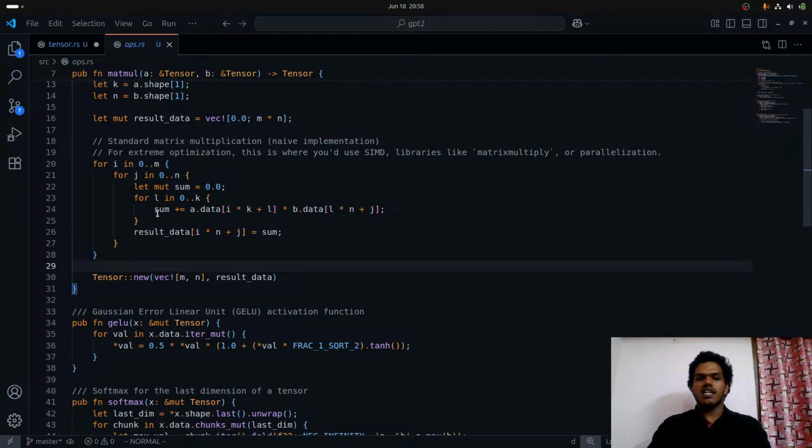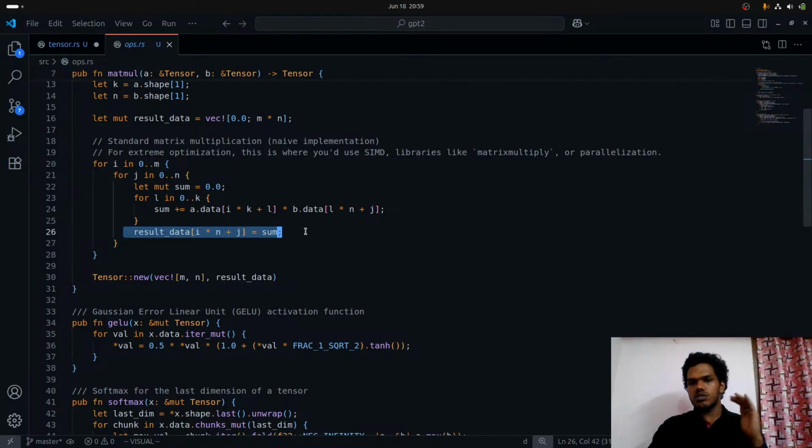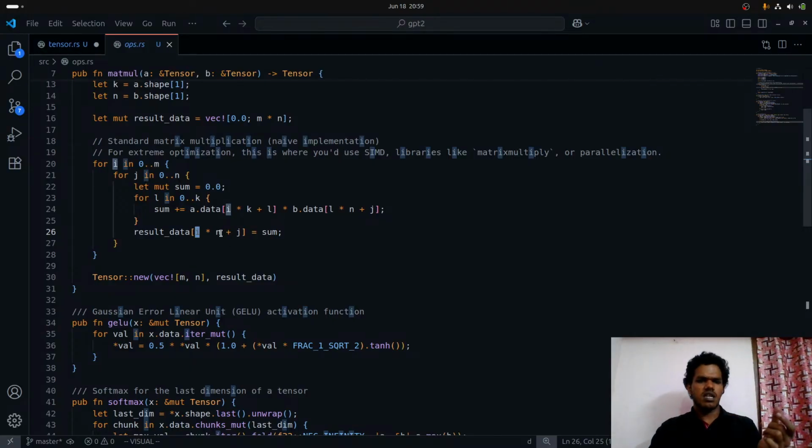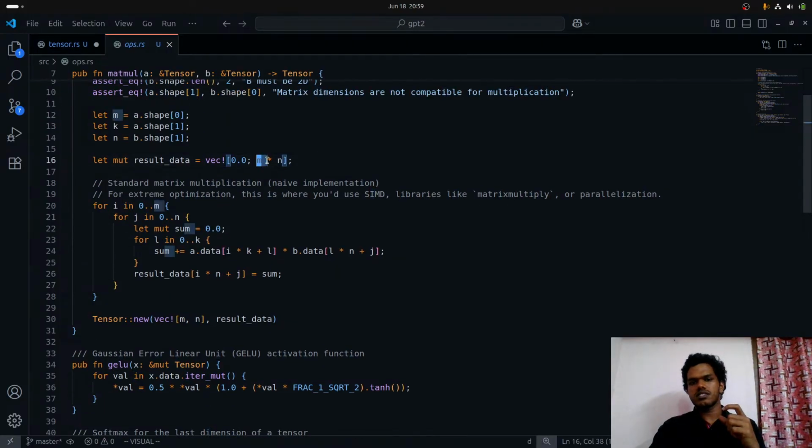Then once we end a single round, once we end this single loop, we are going to store that in this array. Sorry for smashing the mic. So for that we are doing this: for the first row we take a row and multiply it with n, where the end result matrix is going to be m times n. Okay, m rows and n columns.